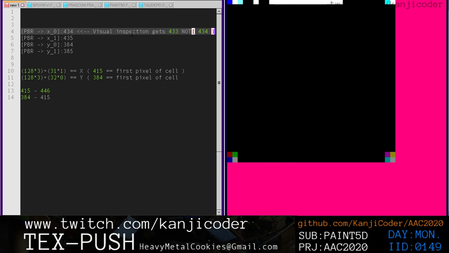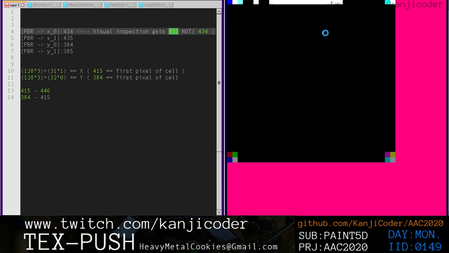Okay, so let's think about that. If we were to push 434 instead of 433, we'll never update this pixel, right? Because we'll skip over it. So is that what's happening? It looks like we're off by 1 with our calculations, unless we made a mistake somewhere else.